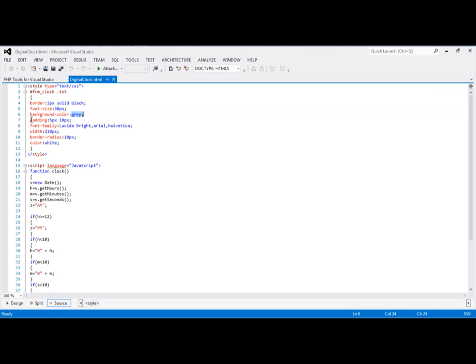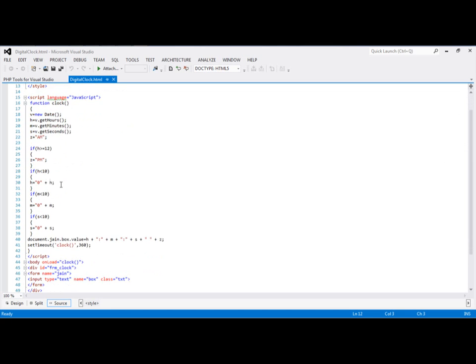Background is gray, padding 5 pixels from left, 10 pixels from right, which is just the distance between the numbers of the clock and the border. Then font family, what it's going to look like, the width of the whole text box itself, and border radius 10, that's for curving. Color is the border. That's the box border.